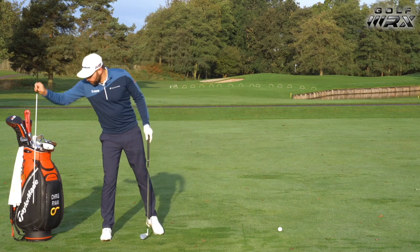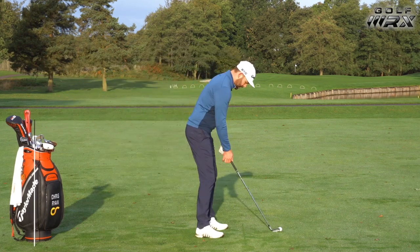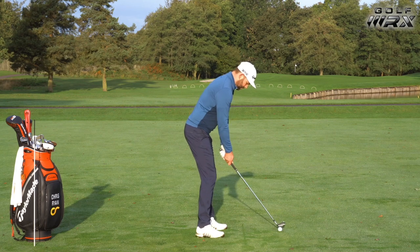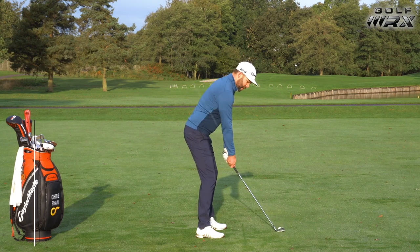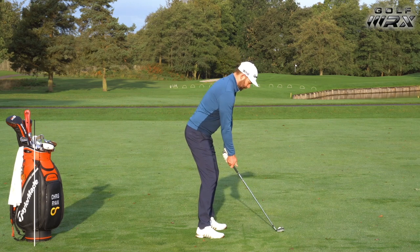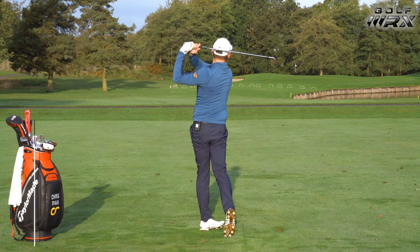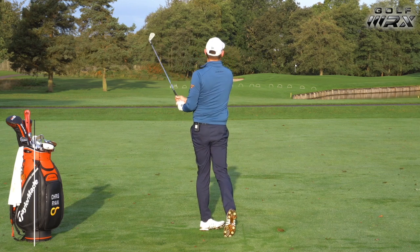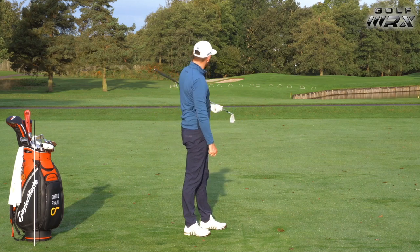Once you've done a couple of those rehearsals, we can just go ahead and take that into a golf swing. I'm going to take my setup here - I've got a seven iron, should be about right to get me into the middle of that green. All we do is make that same rehearsal, feeling like my body's making the same movements it was in that little exercise. Pretty good - leaked it a little bit right, but it should catch the green, just on the right-hand side.